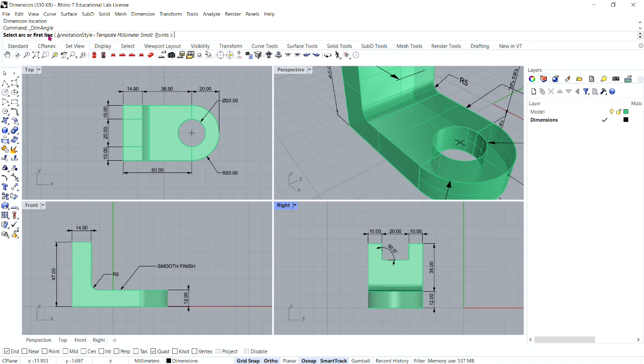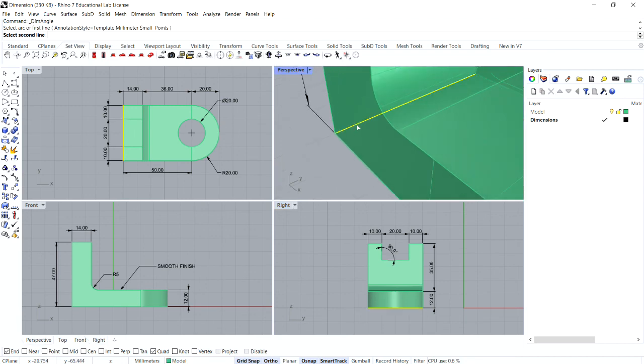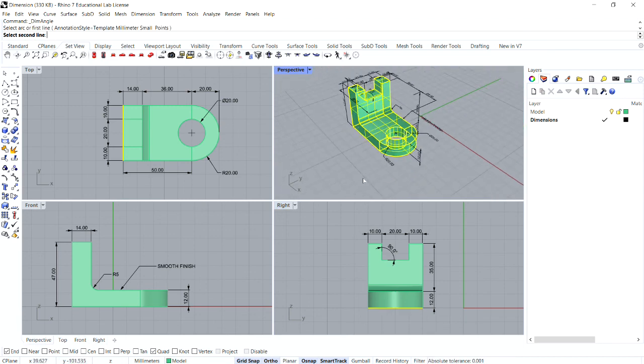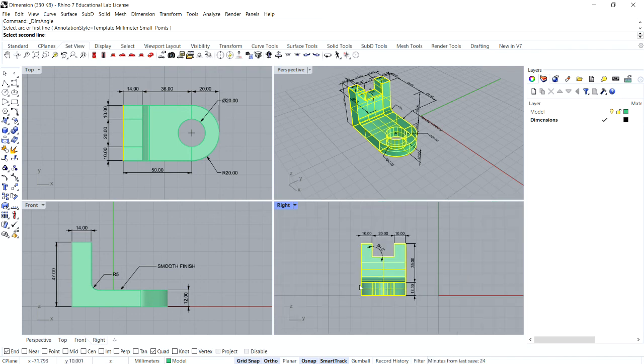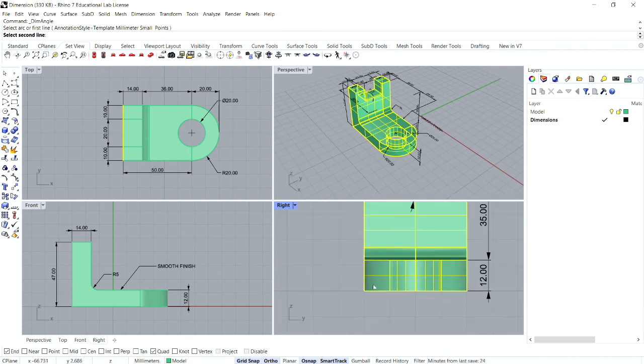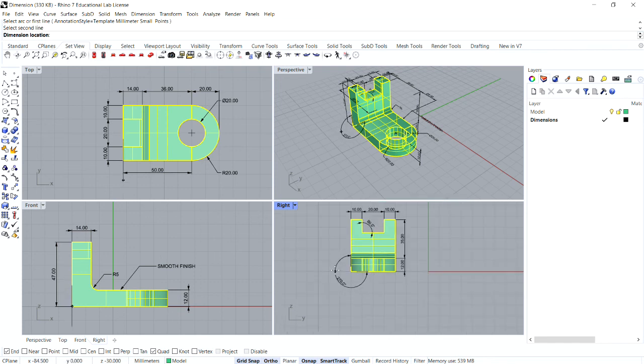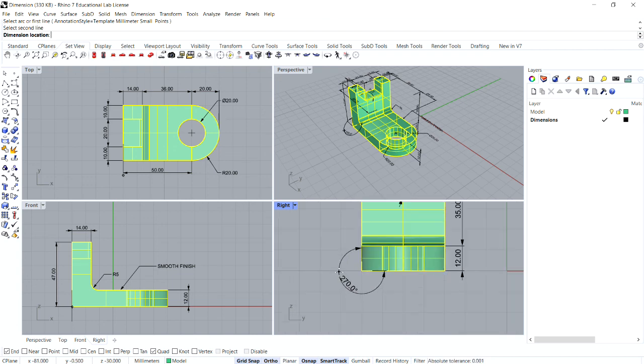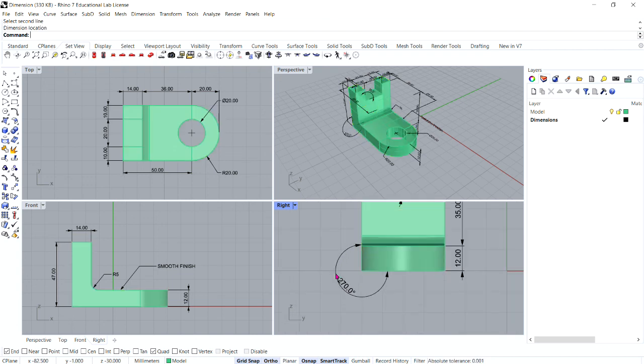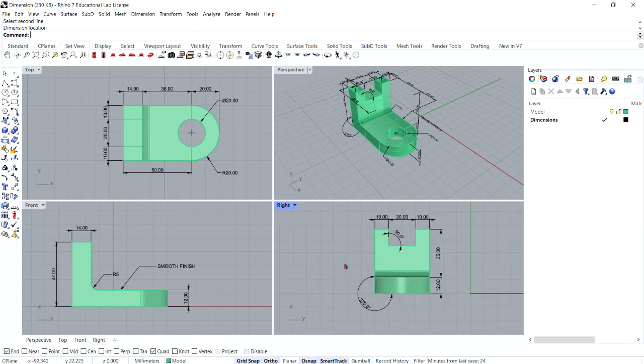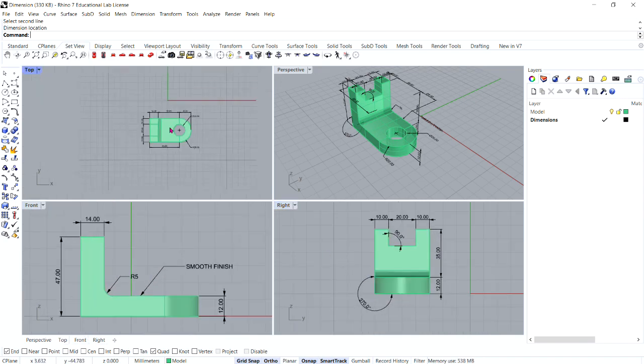For arc or first line, right, notice I'm in ghosted style here. I'm going to select that back line down there. And then for my second line, I'm going to move to my right viewport and click on the left edge. And that will grab that surface edge that I need to establish this angle dimension. And then lastly, I can just click to place.